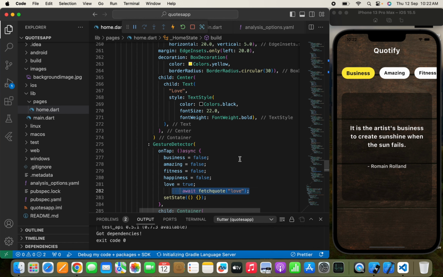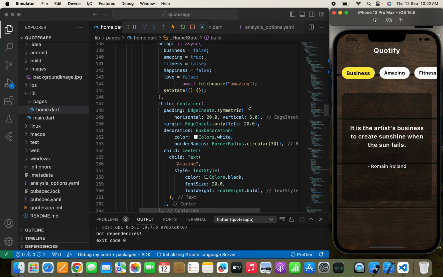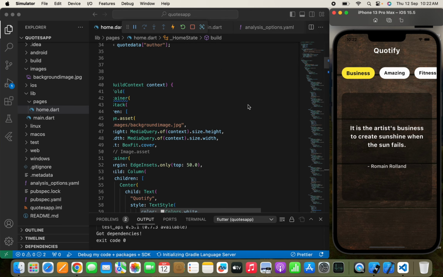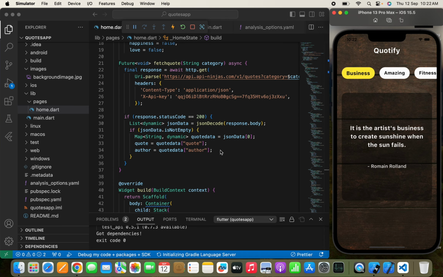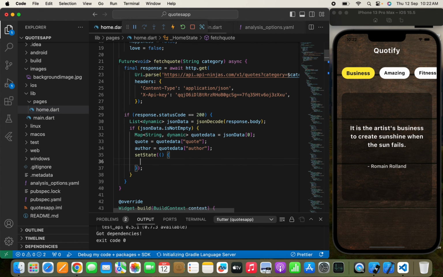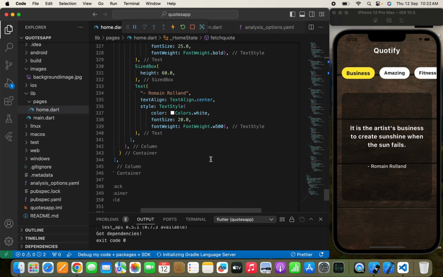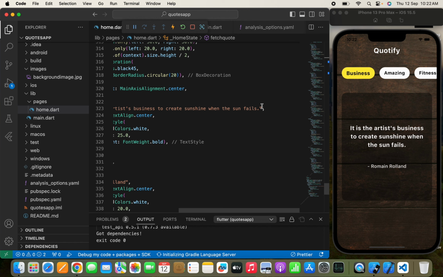Okay, so we have called all the functions in the respective gesture detector of each category that we have shown here. Now we can simply call them, but before that we need to pass a set state over here so that the data will be changed frequently as we select any of the categories from here. So let's pass a set state over here, and a quote.